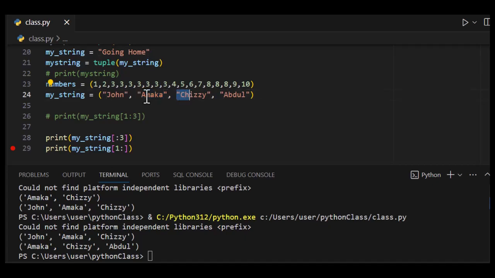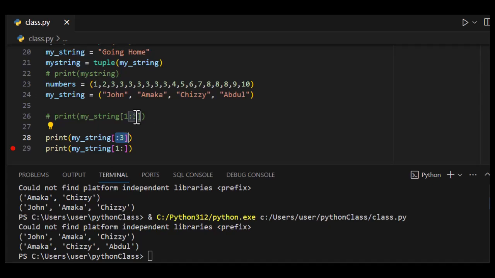We have Amaka, Chizzy, so it will include Amaka, Chizzy and Abdul. Because we do not specify the end, it will start from where we say it should start from. Remember, whenever you are specifying the end, the value at that position will not be included, because that is where it is stopping. So this is how indexing works in Python.